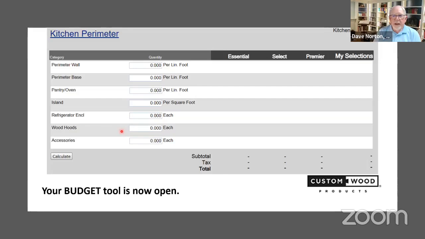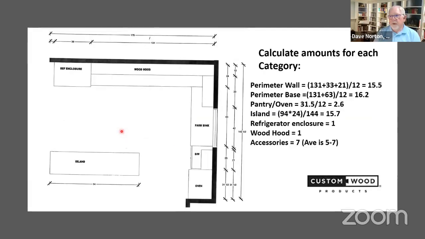So how do we go from here to a dollar amount? We're going to calculate in lineal feet the various things. Our perimeter walls add up to 15.5 feet. Our perimeter bases are 16.2.